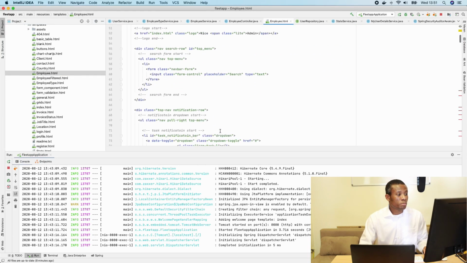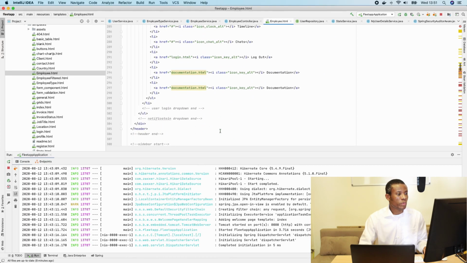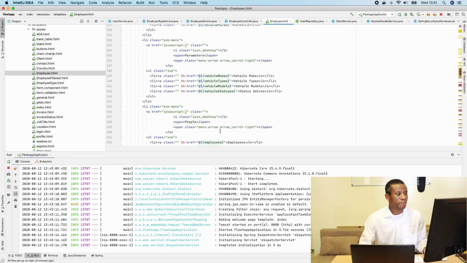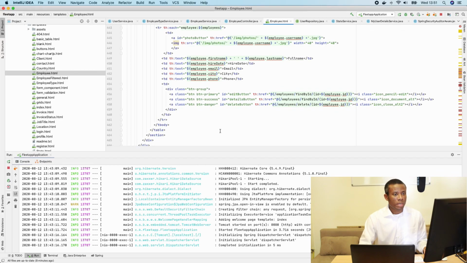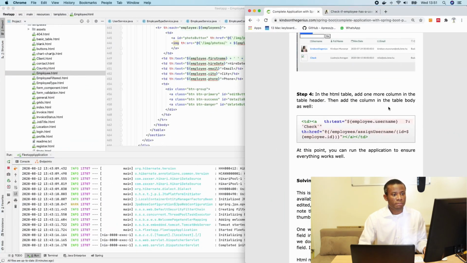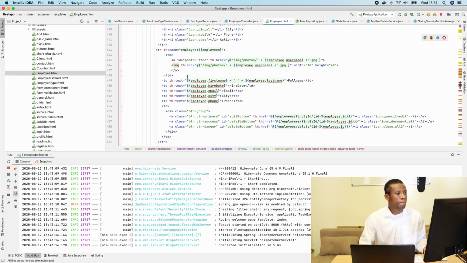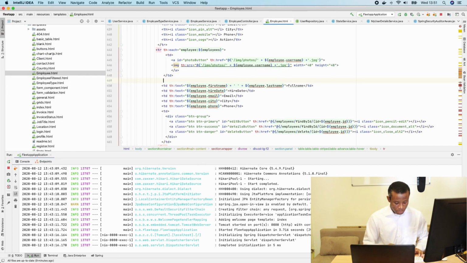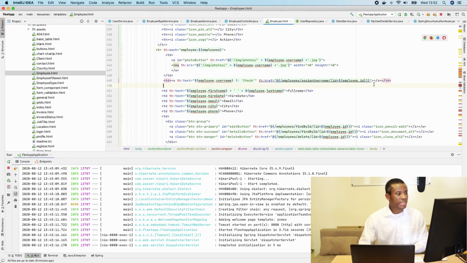And then we are going to add one more column to the employee table. So I'm going to scroll down all the way to where we have the employee table. It should be somewhere here. No, not here. It should be here. Okay, perfect. Permit me to copy and paste so that we don't waste precious time. I'm going to copy this and paste it as one more column, possibly after the photo. So this is a column I pasted just now.